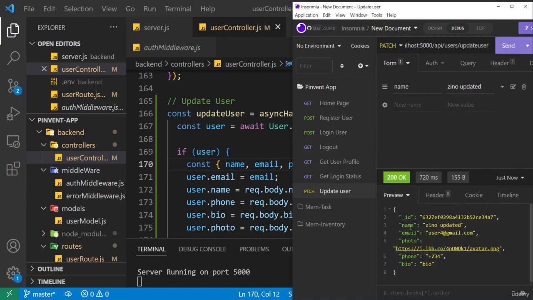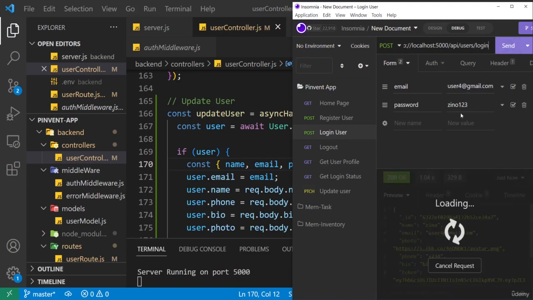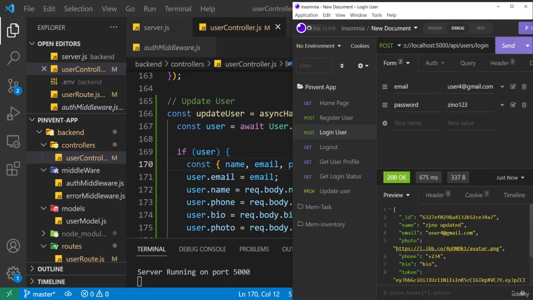So you see, we get a response, and the name has been changed to Zeno updated. Now, just to make sure that the name actually changed, I'm going to go back to the login user and just try to fire it again. And indeed, you see here that we get Zeno updated, so that actually changed.